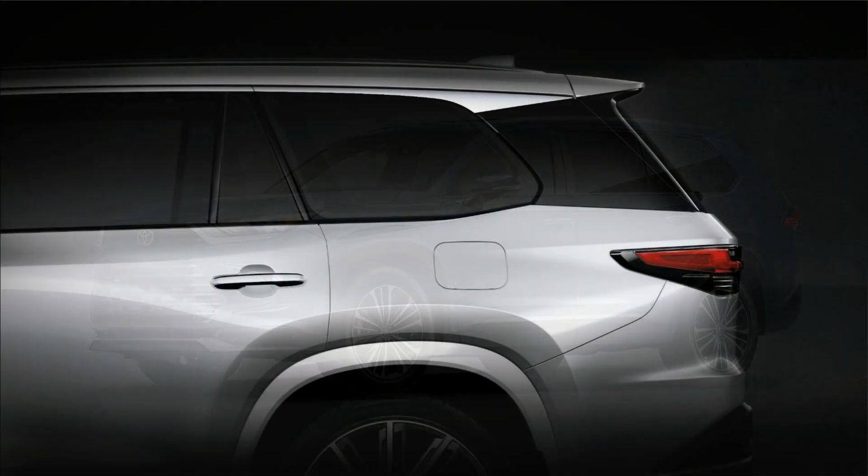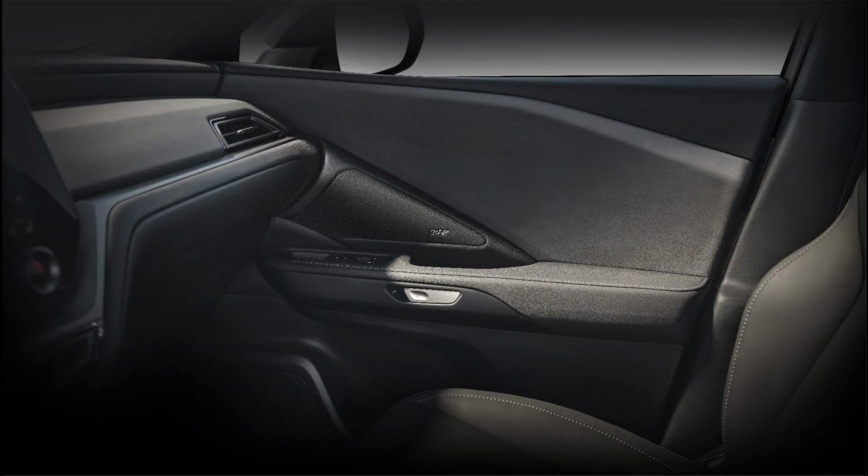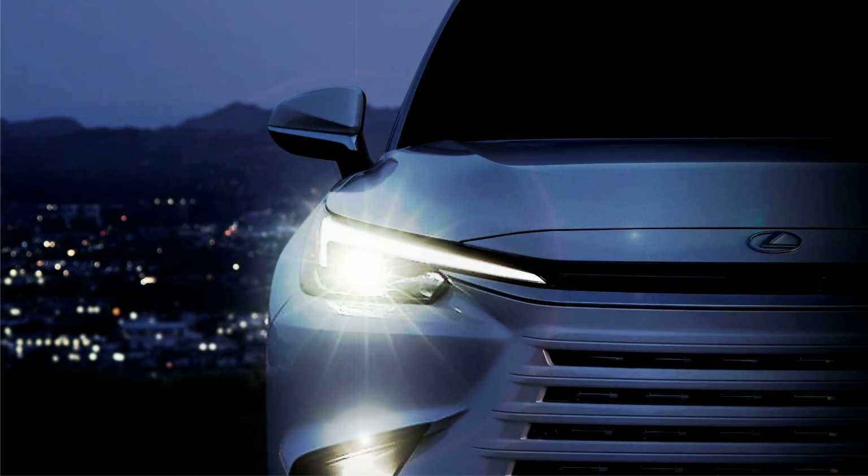What they've also shown is how they've integrated the Mark Levinson, the E-Latch system, and all the stuff that are Lexus versions of the product. Based on the teasers, they also showed the seat arrangements, and the seat arrangements seem to be exactly the same as the Grand Highlander as well. So that really hasn't changed. Now, the last teaser also shows more of the frontage of the new TX. And what surprises me is really the design. The design follows very, very similar to the LBX.